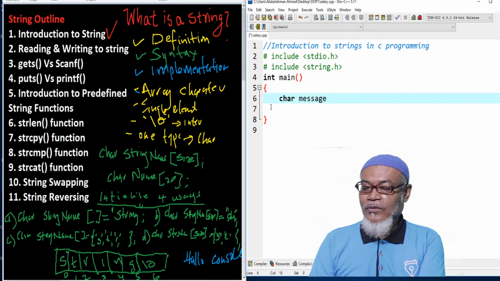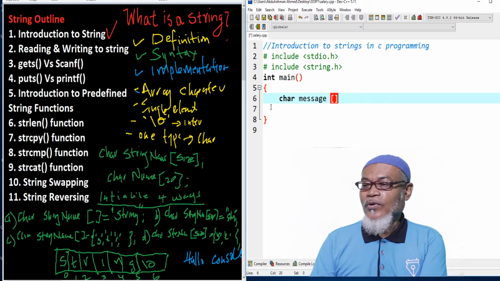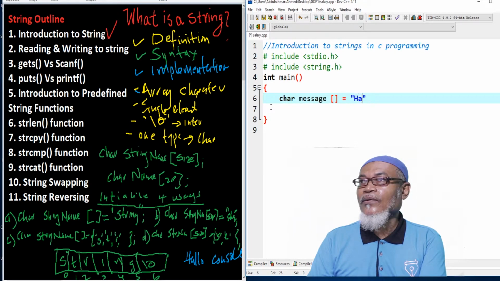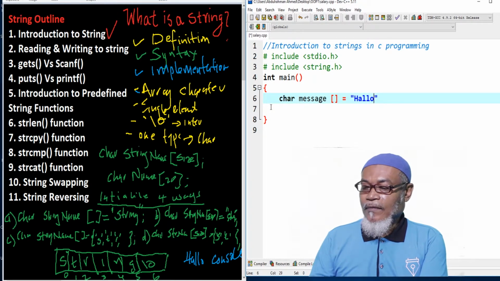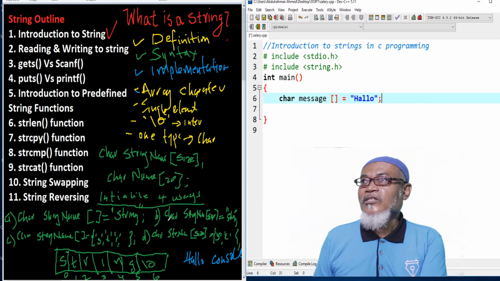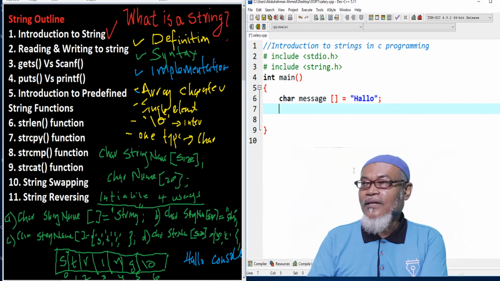In one of the ways to initialize out of the four, we can just put no size, and then we put double quotes and write the word hello and then terminate. So this one will take us to the first initialization.